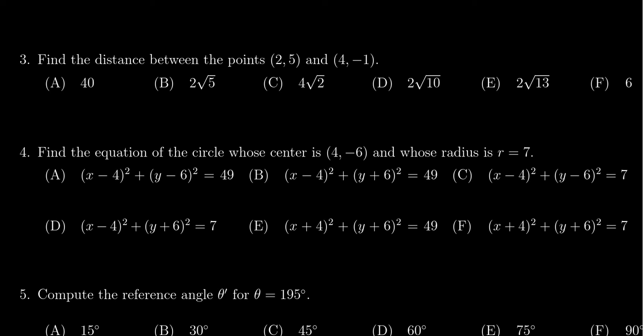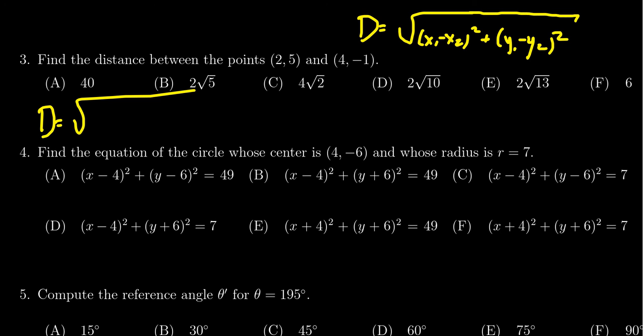We want to apply the distance formula which is derived from the Pythagorean equation. The distance between these is going to be the square root - let's write the formula first - it's the square root of (x₁-x₂)² + (y₁-y₂)² all inside of the square root. Be aware the square root does not cancel out with these squares, otherwise that wouldn't be the distance formula we're using.